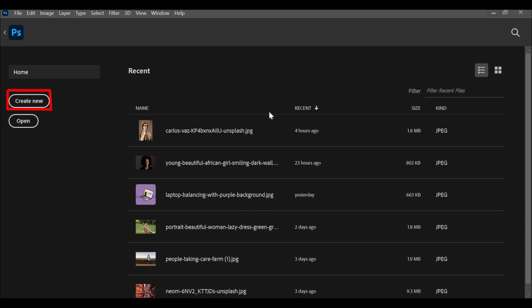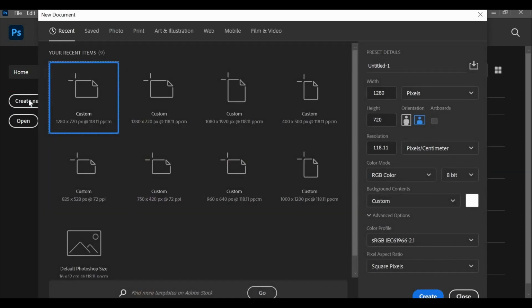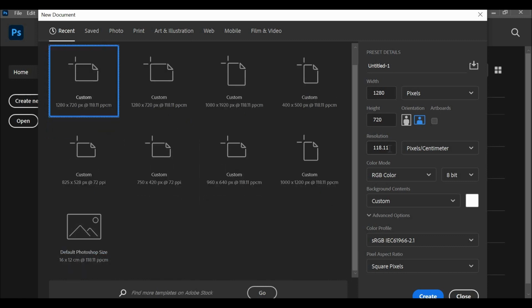When you press the option Create New, a new panel appears in front of you. It allows you to create your new canvas of your size and your choice. This is the default Photoshop size that it gives us, and you can also create your own size of canvas. Here is the width you can adjust, here is the height, and here is the panel. Here is the option in which format you want: pixels, inches, centimeters, meters. Mostly we use pixels, and I also recommend you to use pixels.